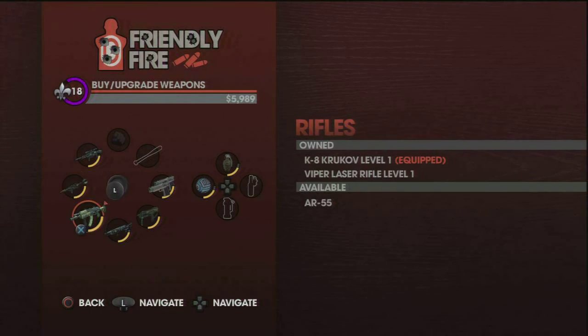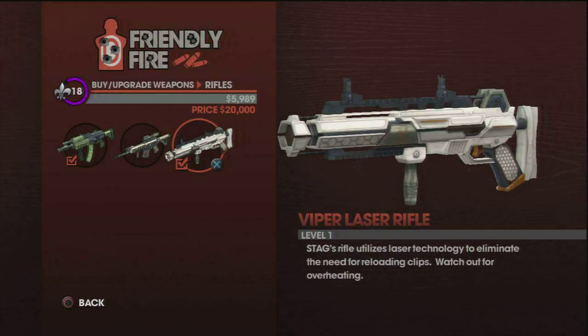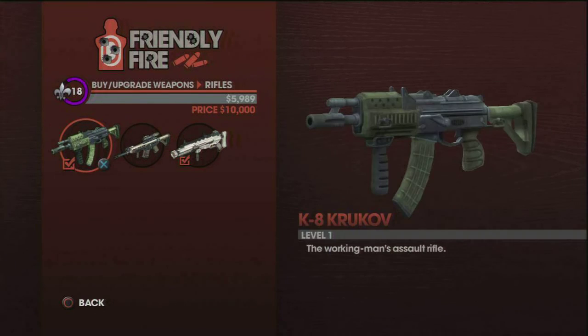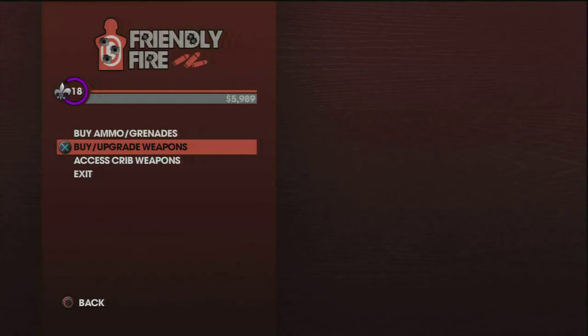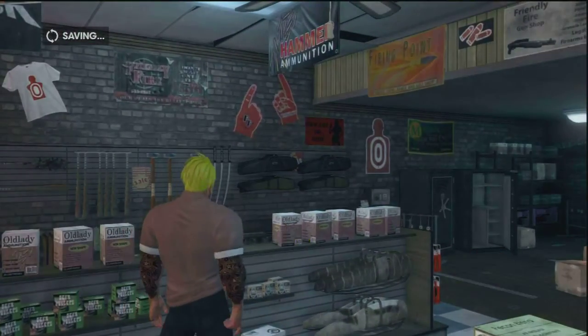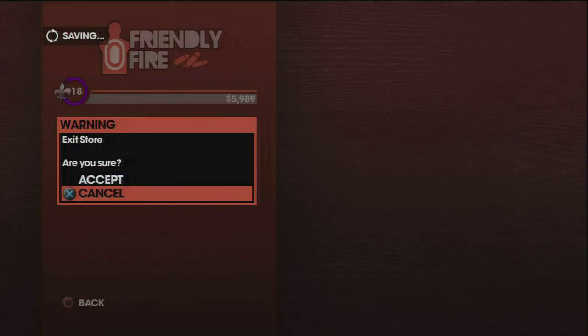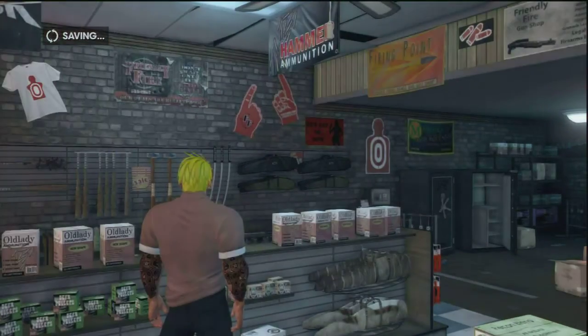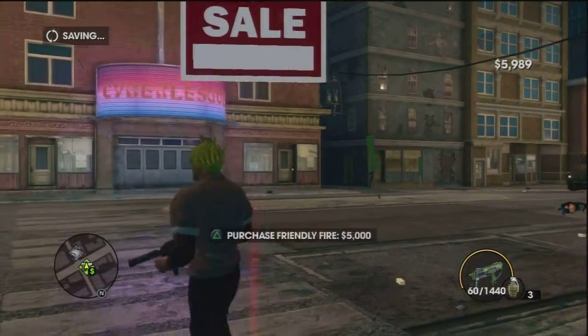Let's check out this one here. You've got some badass guns. No! Am I truly upgrading the wrong gun here? Oh well, it doesn't matter. I've got 5,000, so have I got anything I can buy ammo for? No, I don't need any ammo. Let's accept, get the hell out of here. In fact, let's buy this building.